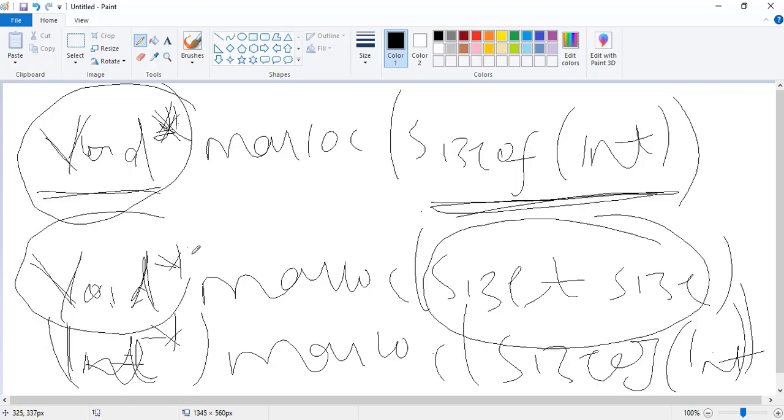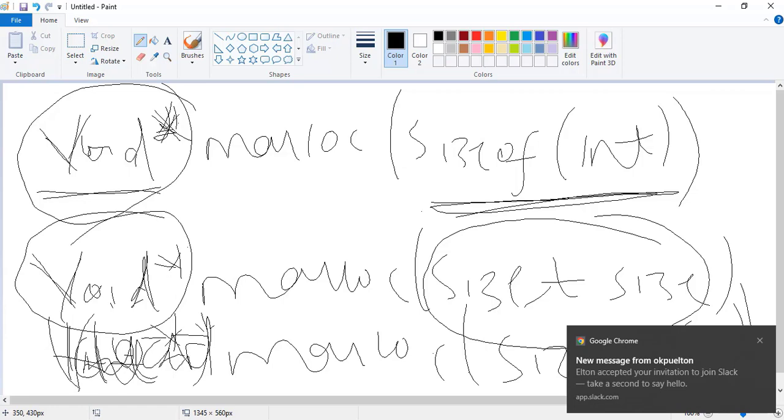That's why I said the void here is just a generic pointer. If it is a float you are storing here, you can simply add float here and typecast it. If it is a character, I can simply add char here and typecast it. That's just what you need to understand about malloc. So malloc allows you to dynamically allocate memory for your program. Malloc will not allocate memory that exceeds the amount of memory your program needs to run, and it will not allocate memory that is less than the amount your program needs to run.